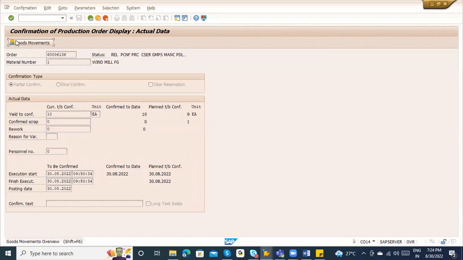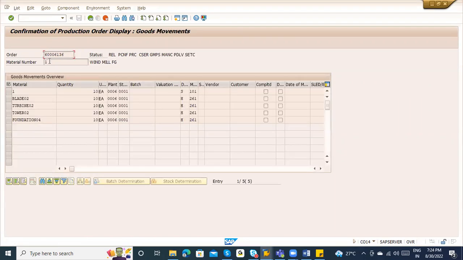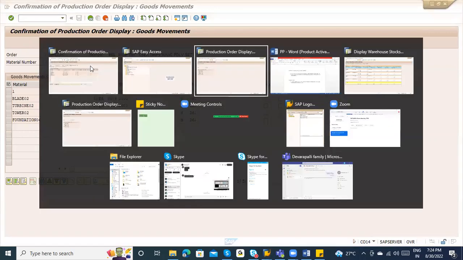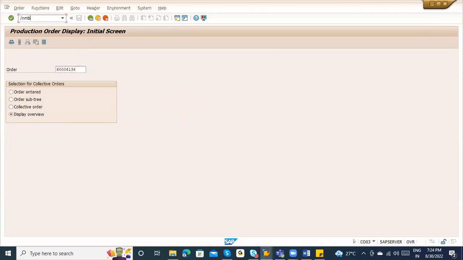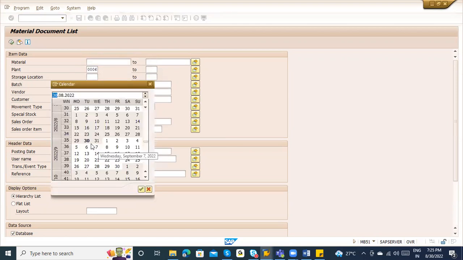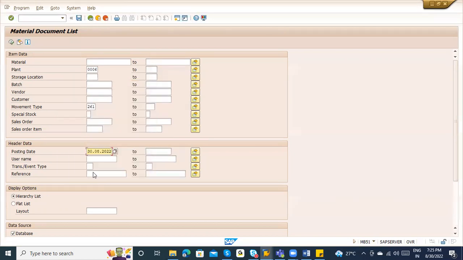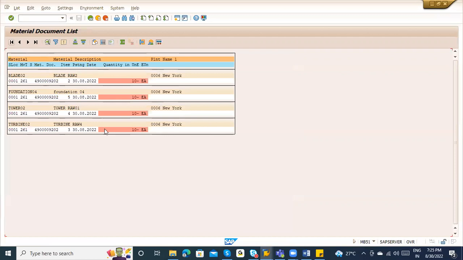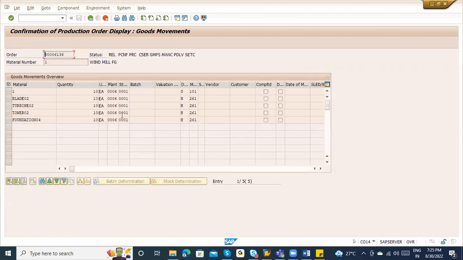If you see the goods movement level, we can see this by going to MB51. Go to MB51 and I can see whether these are already posted in the background. What is today's date? It is the 30th, right? Let's see if anything was posted today, and other details we can enter here. See here, these are the posted goods movements.